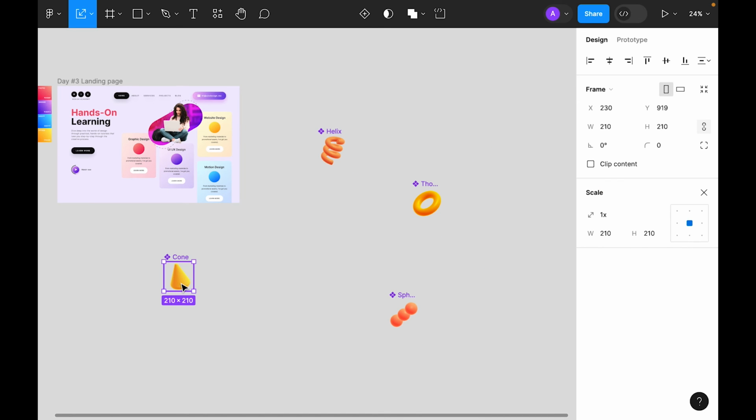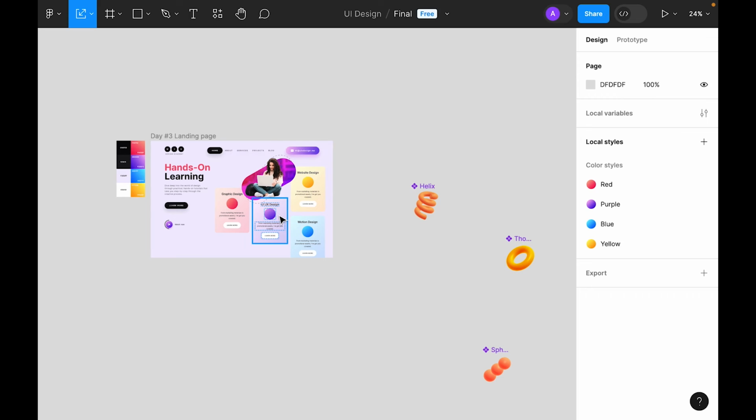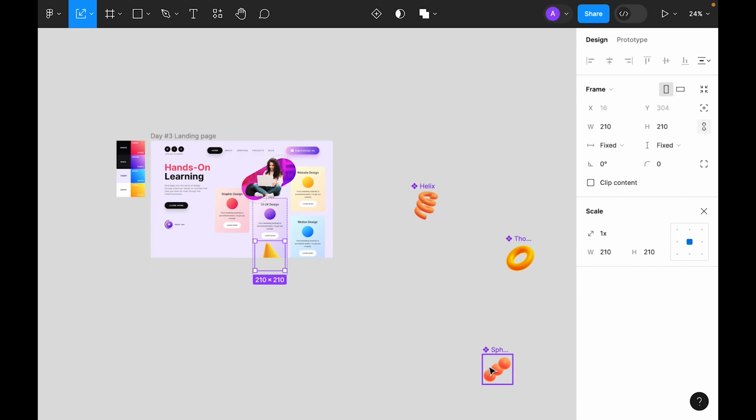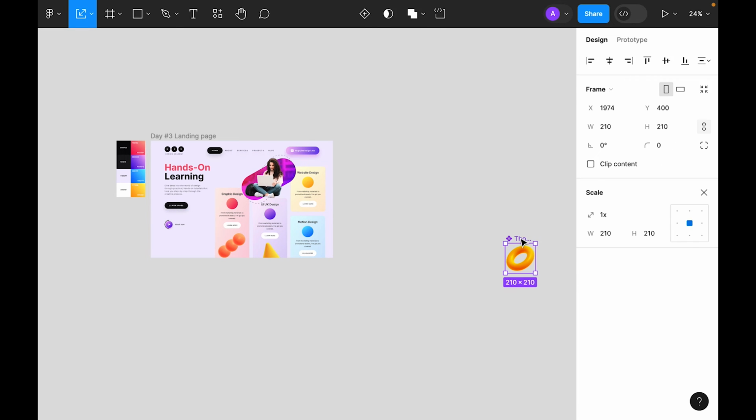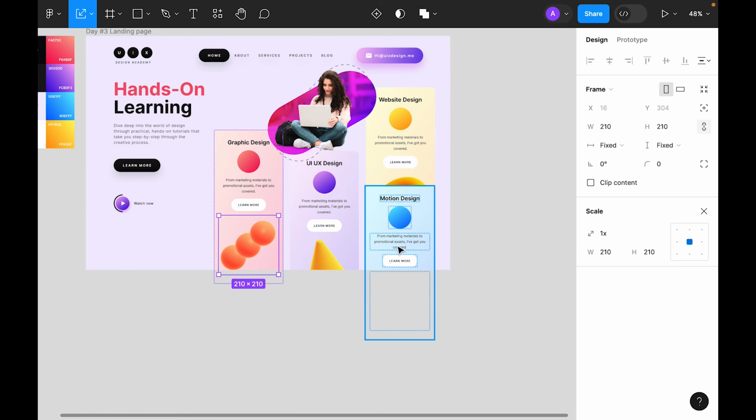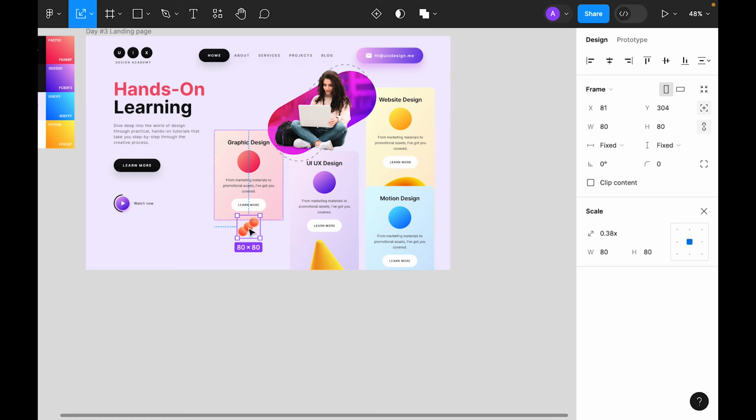Okay, now copy, Command X, paste it here. So now select this one and let's make it 80, absolute position.